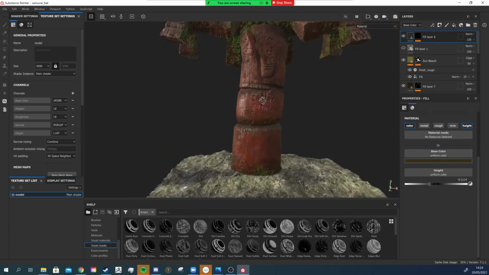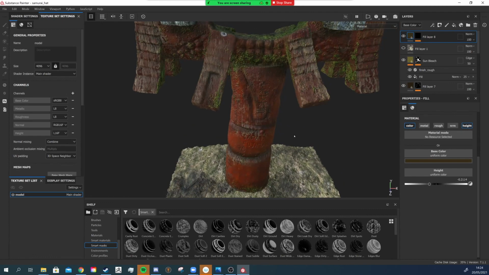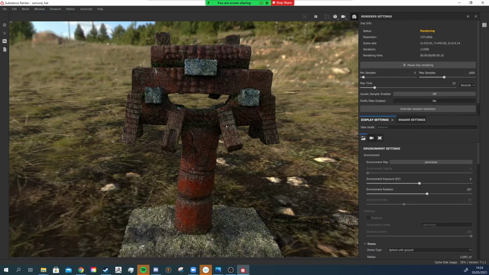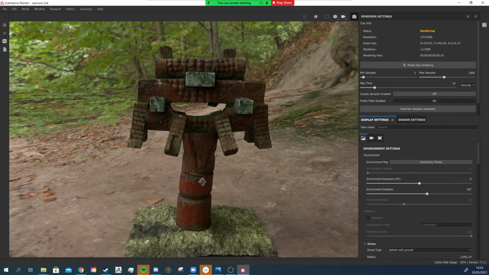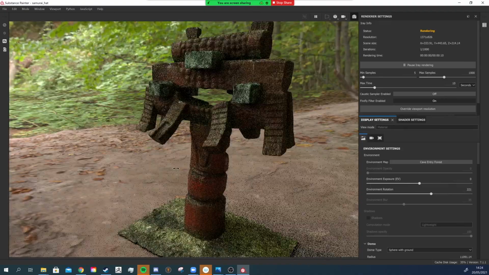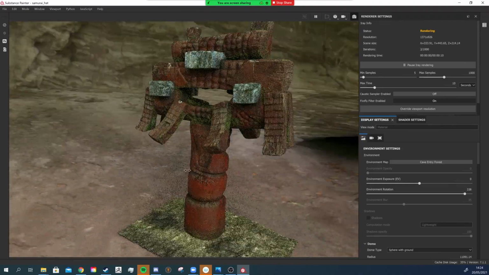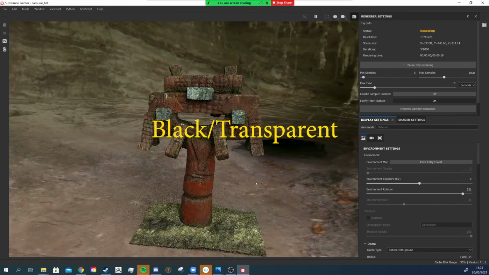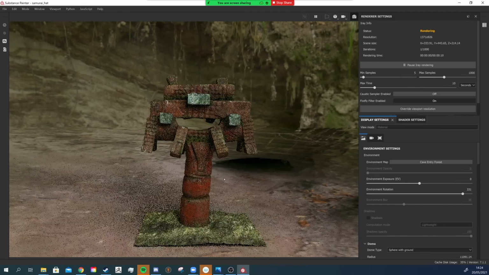Yeah, this is it finished. When you're done, you can click the camera button or F10, and it puts you into a render, and you can choose whatever you want as the background. If you save it as a PNG, the background will be black though. So yeah, that's it.